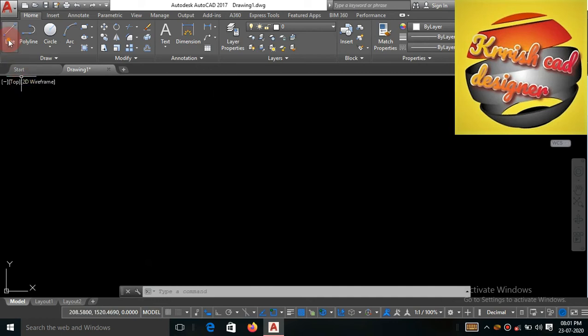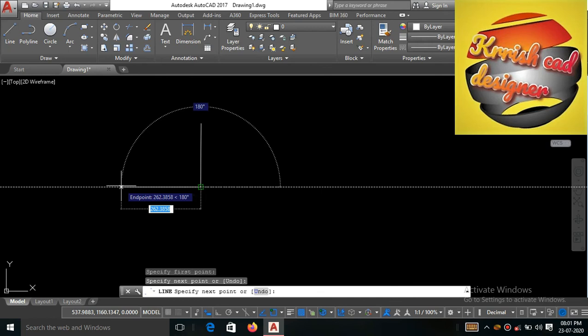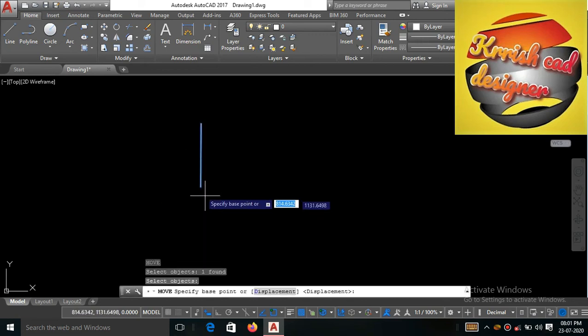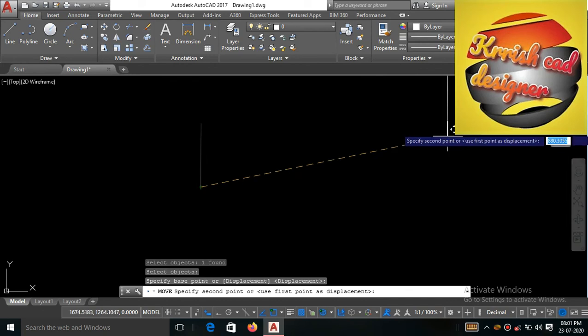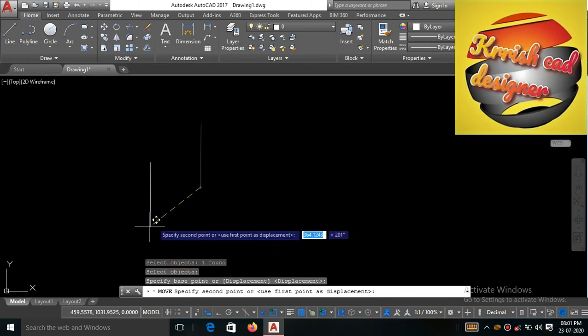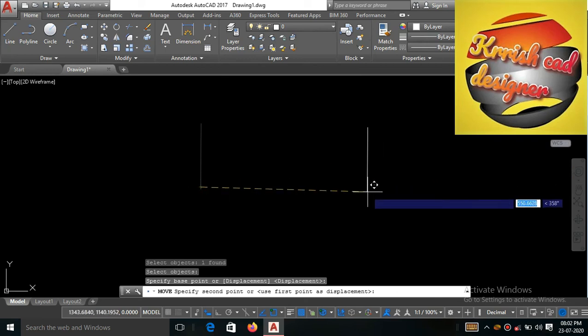We need to take a line here, then apply the move command. Select the object, select the endpoint, and move anywhere you want on the screen.